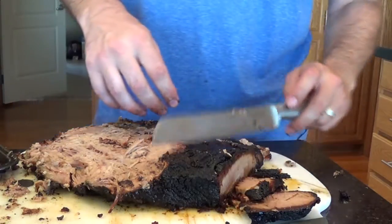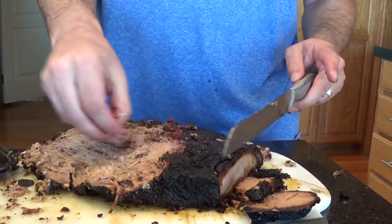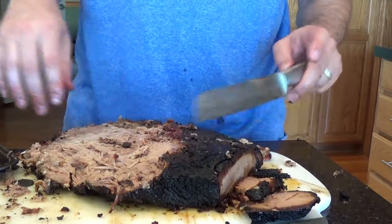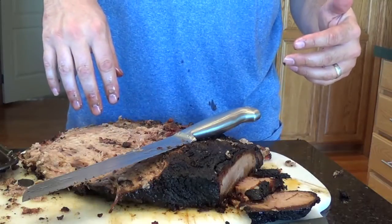So I'm gonna finish slicing this up. Probably throw it in a crock pot on warm till people get here. I'm gonna do the same thing over here with the point. Get that all sliced up too. And yeah, that's gonna be good.